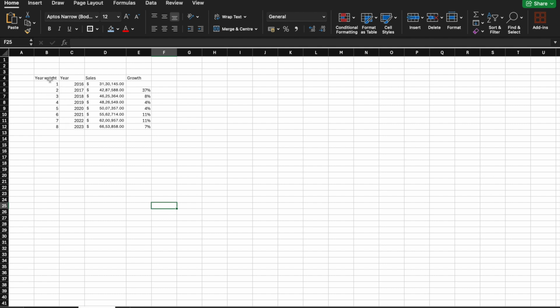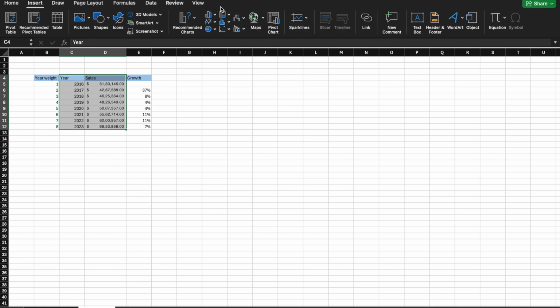You can see the growth was 37% in the second year, and the last year was 7%, which is not too bad, though the second year was very high growth. For a big company like Coke, 37% growth is quite high, because this is quite a growth company.